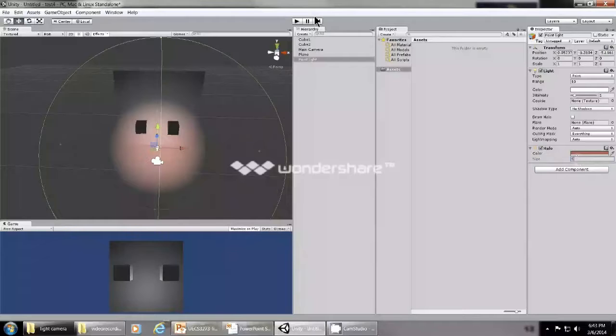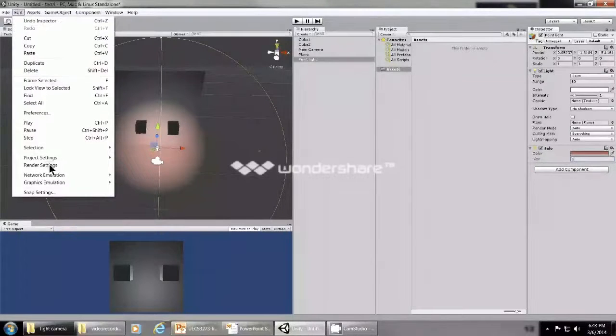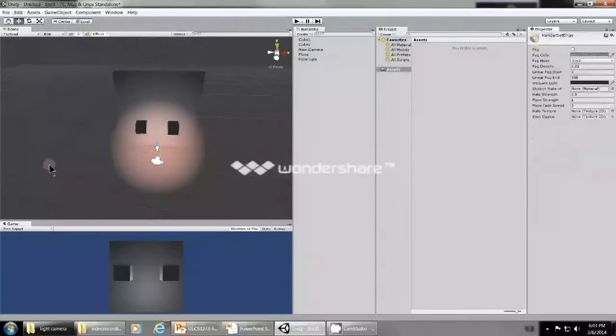In addition, if you click on the main menu, go to Edit, and click on Render Settings, you will get the render settings in the inspector view, and there are two fields related to the halo. The halo strength can range from 0 to 1, reflecting how strong the halo is with respect to the original value that we set for the halo.